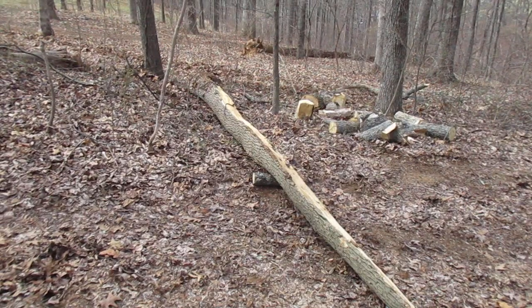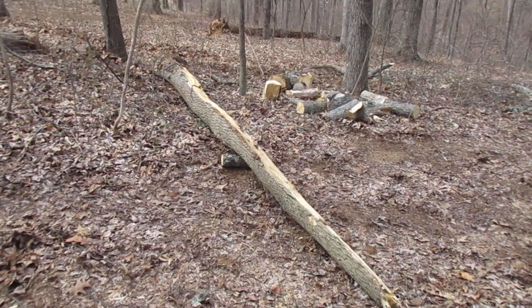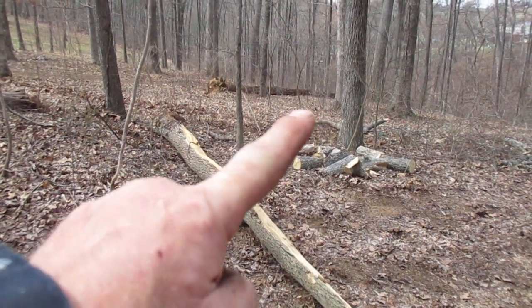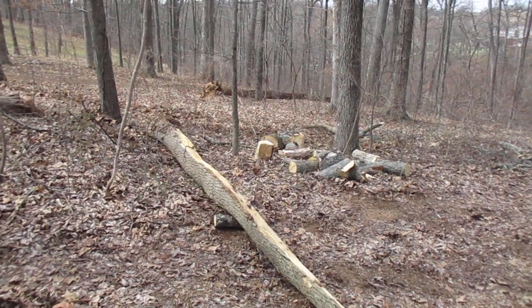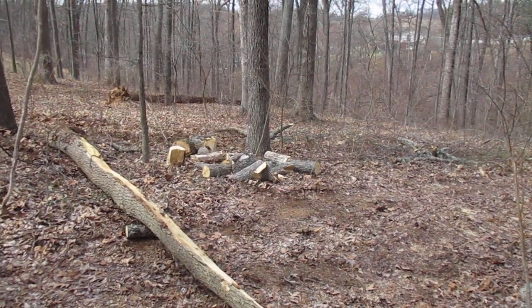This one here, it's pretty messed up. I think I might just cut it up in place. I'm hoping to get this one over there, but I don't know if he's going to let me have that. I think that's down white oak. It depends how rotted it is. It's been there for years and years. You can see there's no bark or sapwood on it.